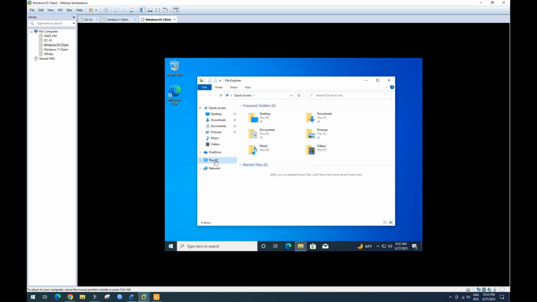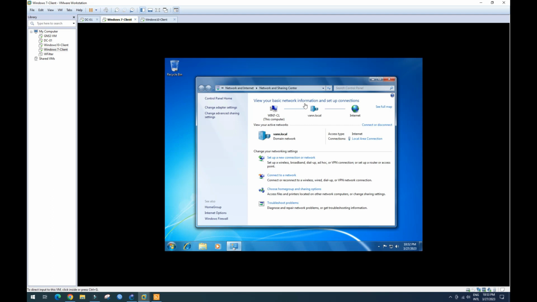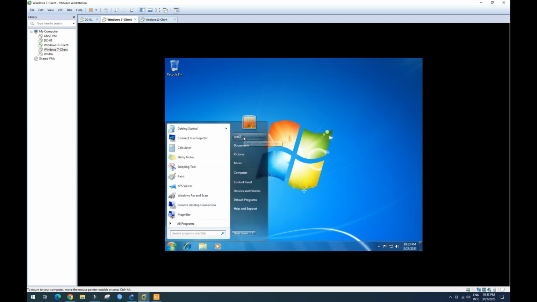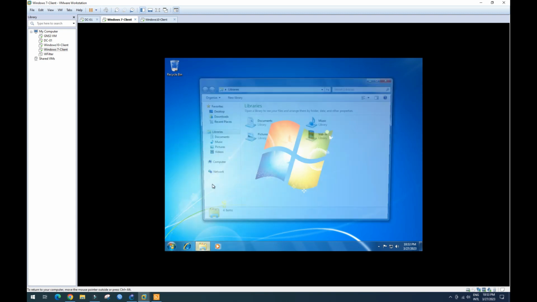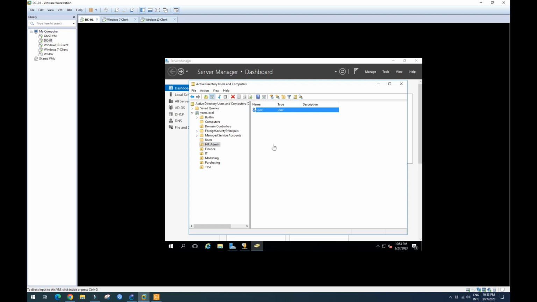Same thing for user 2. After login, it will automatically map the drive for user 2. So that is for the next lab that I will continue.